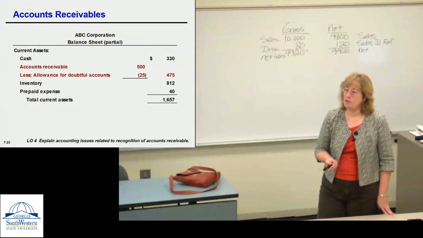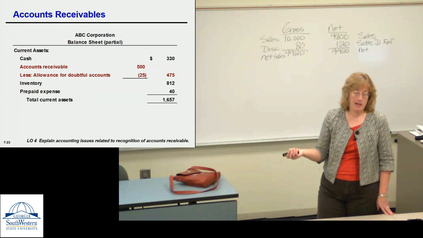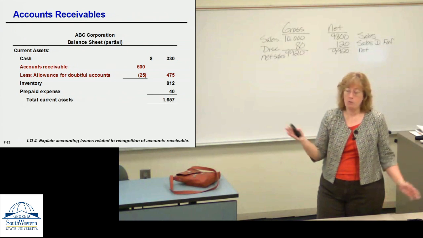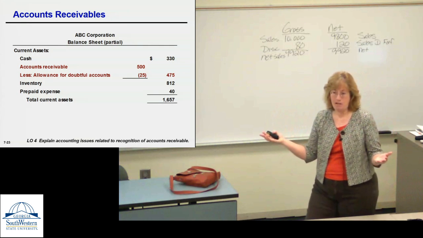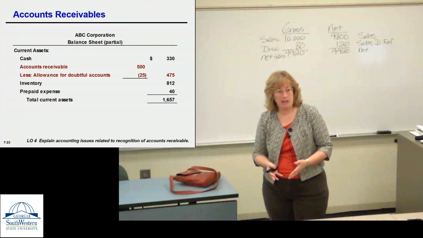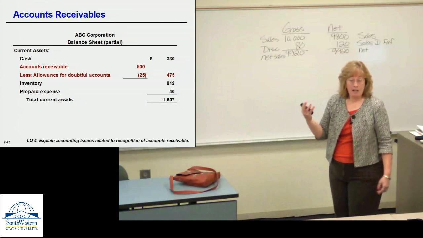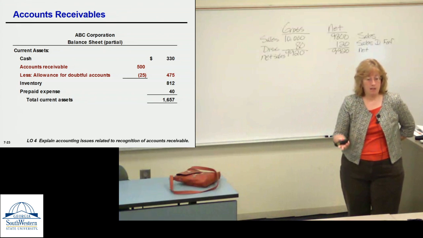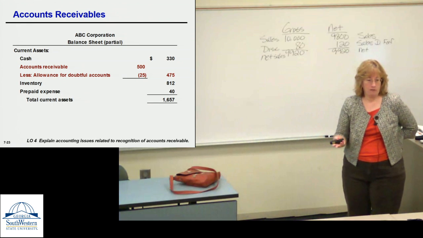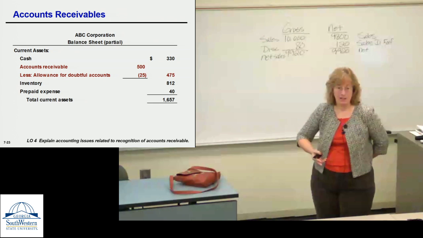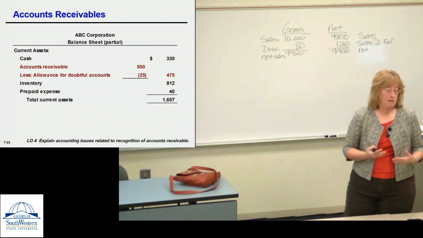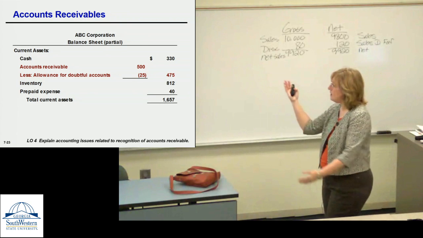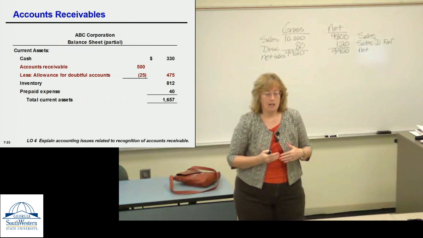Now, I worked for this one company where everybody paid, always. So there was no allowance account, right? We just had accounts receivable, and then everybody always paid, okay? So not in every company, like maybe you'll be lucky, work for a company with no allowance account. That's great. But in most companies, not everybody pays their bills. So in some way, we have to estimate who's not going to pay.